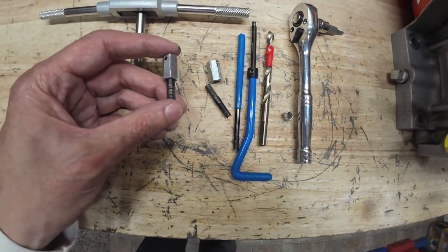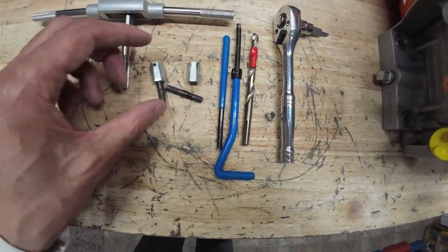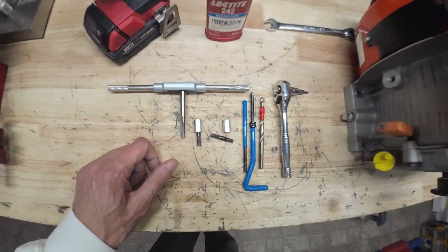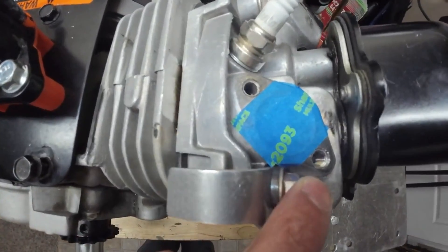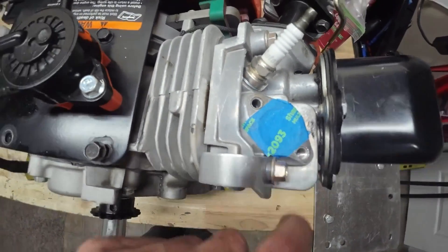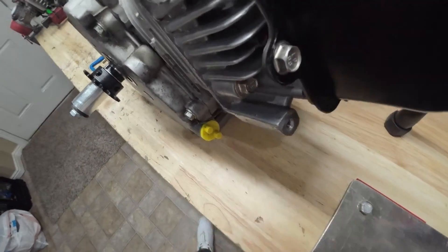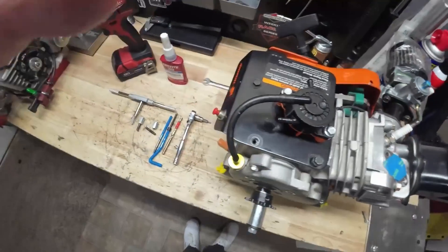When I got the engine, the header was already off, but the bolts had come out and the studs came out with them — looked just like this. I'm assuming they just got torqued down a little too tight. If you look over here, I've already got this one done — you can see the nice shiny stainless steel threads in there, and I also did this one as well. So I'm going to reposition the camera, and we're going to do some drilling on the head and get this helicoil installed.